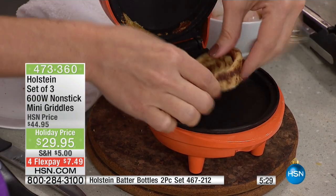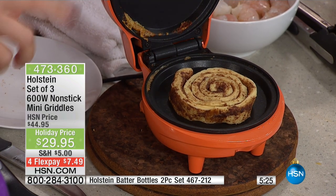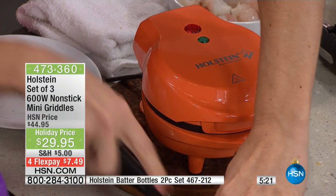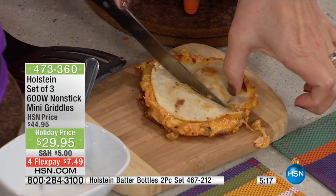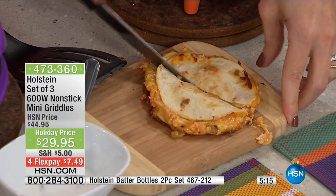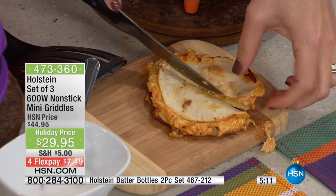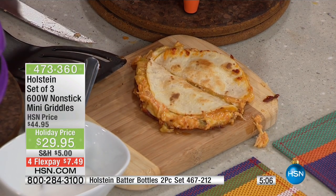Now I'm going to go ahead and put my cinnamon bun in. You know those containers — you just pop them open and put your cinnamon bun in here. Now let's cut into our quesadilla because what matters is that it's ooey gooey on the inside — oh my gosh, it's so good. Ooey gooey on the inside, nice and crispy on the outside. That's what we're getting — see that ooey gooey? And it's nice and crispy on the outside. That's a perfect quesadilla.